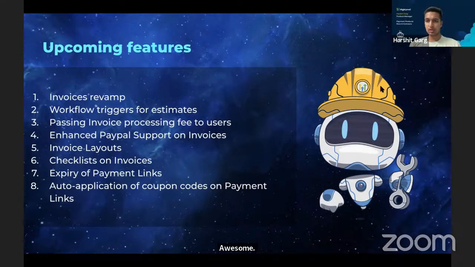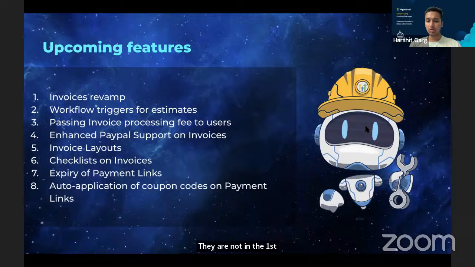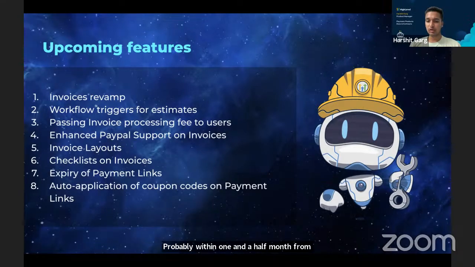Next we have Charles, where we have, oh, okay, Lior has a question. Will they also have the 2-in-1 page converting to an invoice? Lior, not in the first version, but obviously subsequently we'll add that feature. Probably within 1.5 months from now, we'll have that 2-in-1 converting to an invoice.